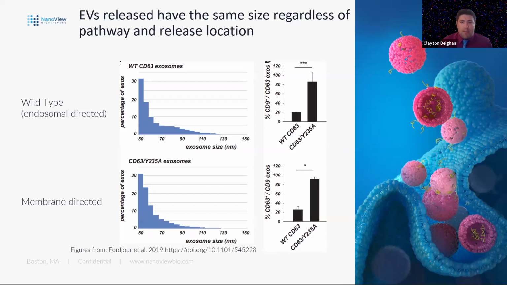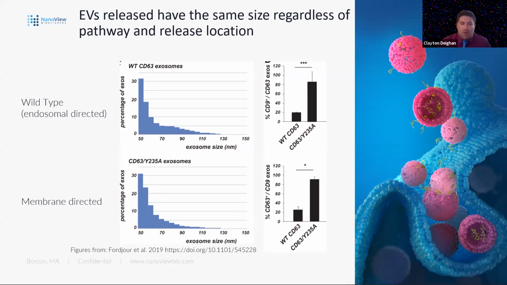What we do find with the membrane direction when we think, okay, does the CD63 actually influence the particle? Does it make it small because it's a CD63 positive vesicle now? And maybe it thinks it's something like an exosome and it's not a big microvesicle. We can use the CD9 wild type to discern that, right? We know much of the CD9 is coming from the surface, so we should be able to look at the wild type CD9 EVs and see that.